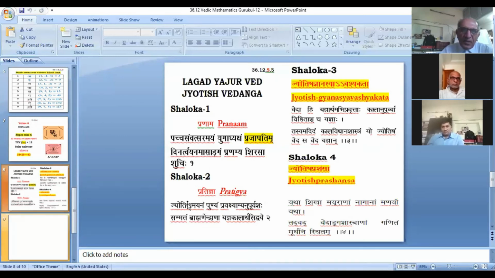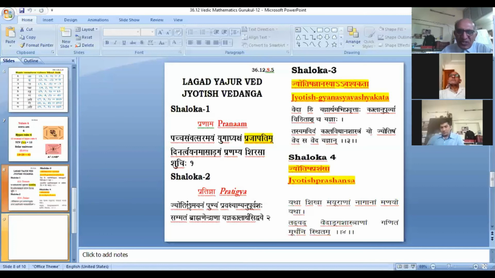I am intentionally taking up the title of shloka 1, which is mentioned as Pranam, meaning we have to salute the creator. We are entering the domain for comprehension and imbibing of the creation. As there is a creation, there is a creator. Therefore, when any scholar, any student, any sadhaka approaches the Vedic knowledge domain regarding the creations, then at the outset, first of all, one has to salute, to have a solemn respect for the creator, as for every creation there is a creator. We are going to be the students of the creations of the creator. Therefore, we shall salute the creator.